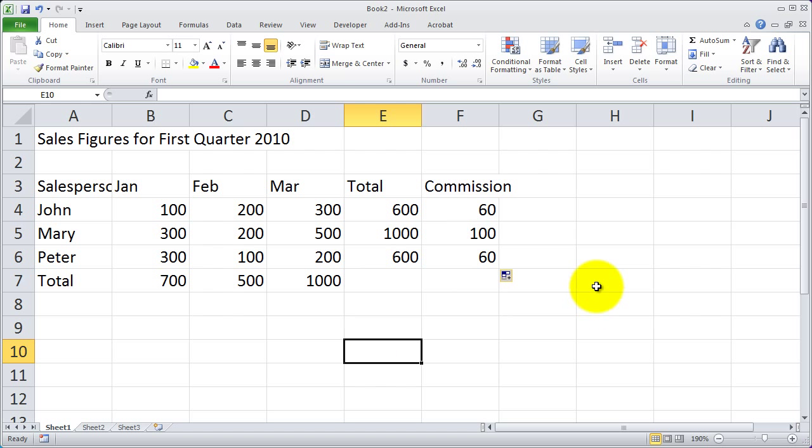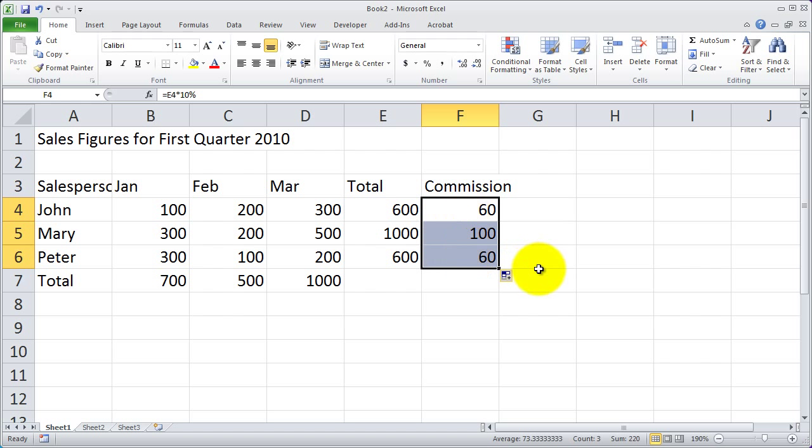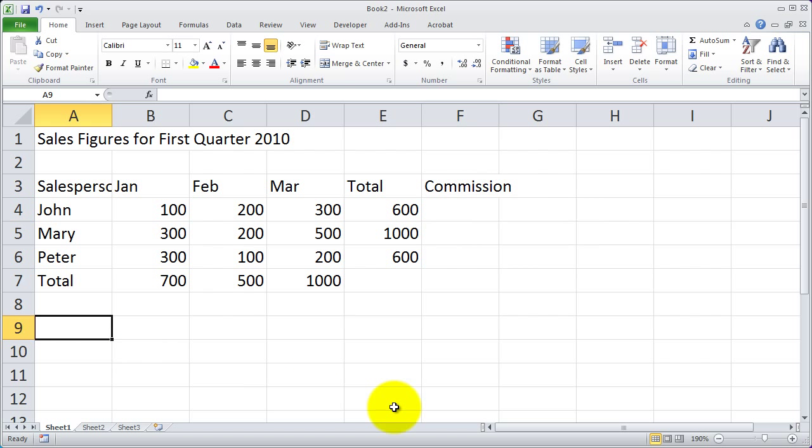Now the problem is that if the commission rate ever changes, I have to go manually find every place that I use that rate and manually update it. So here's the solution to that. Instead of making the commission rate in this case a static value that's hard-coded into the formula, I'm going to come here and just type rate. And then I'm going to type 10% in cell B9. So whatever is in cell B9 is going to be the commission rate.